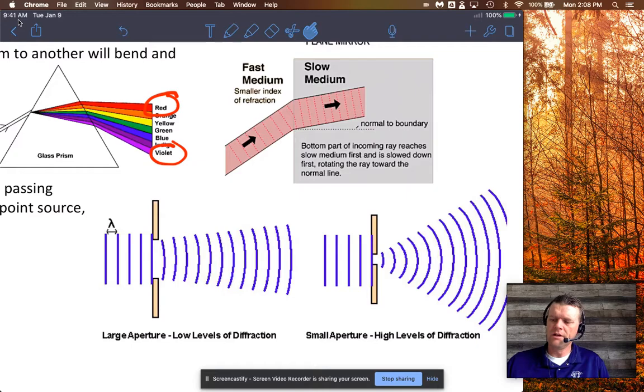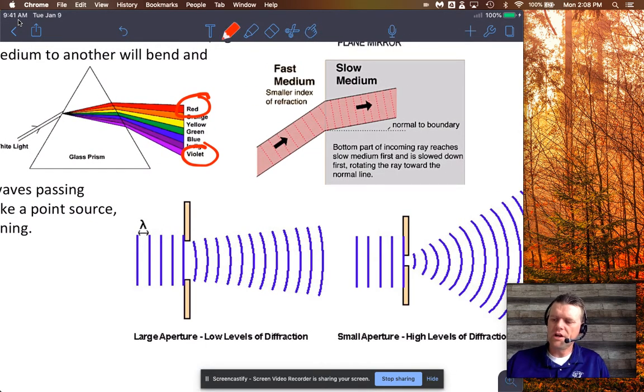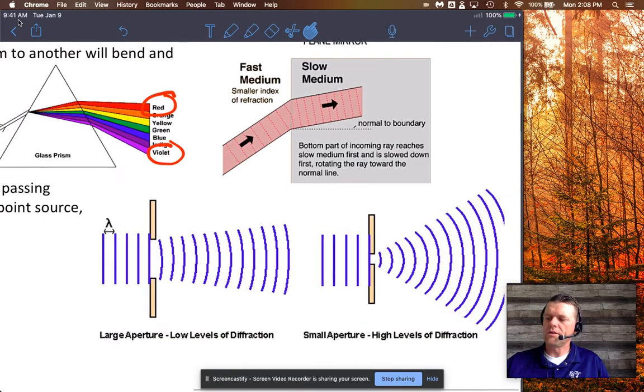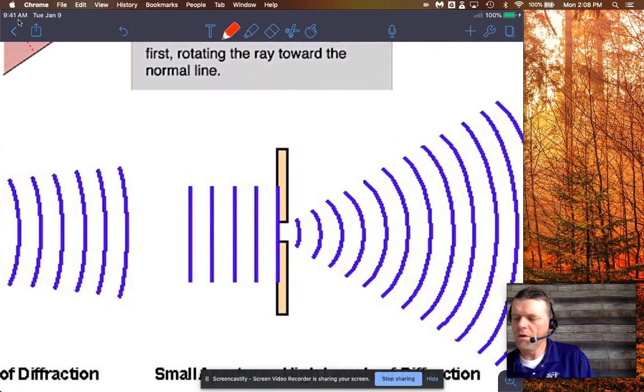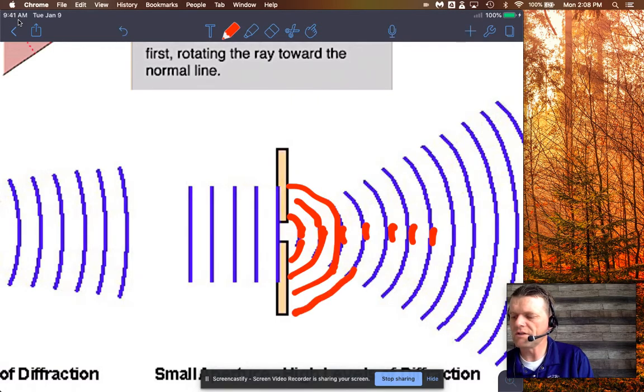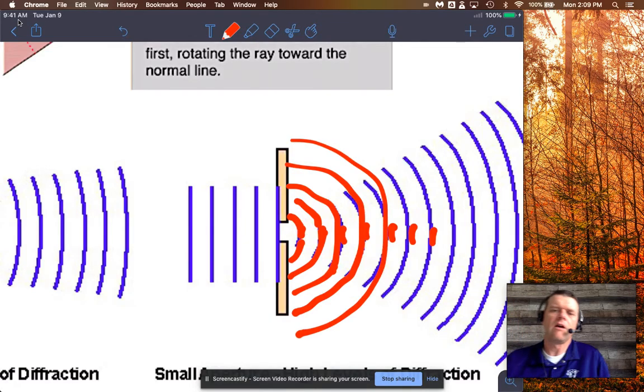So if you have a large aperture, a large aperture is a large opening. You can see these waves coming in right here, and they're not really changing too much after they get through the opening. There's kind of a slight curve, but they more or less are continuing onwards, and they're not really radiating outwards very much. Whereas if we get to a narrow opening over here, this is really showing diffraction, because part of the wave front, like this little part right here, just keeps going straight. But the wave actually bends around the opening, and it makes almost like concentric circles. So these are circles that share the same center, and they just keep radiating outwards like that.